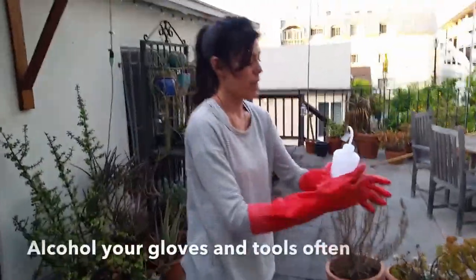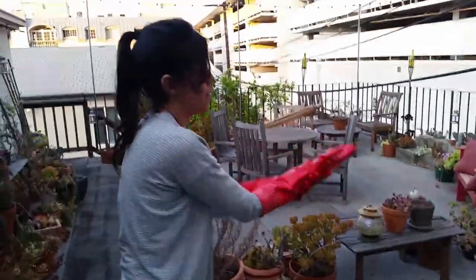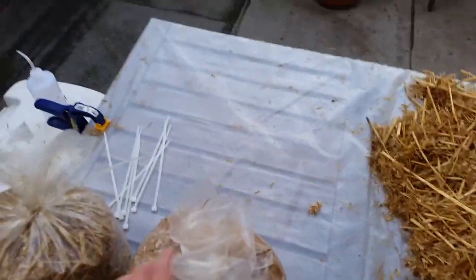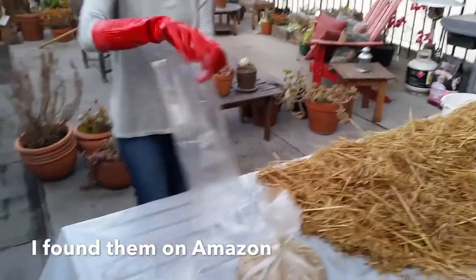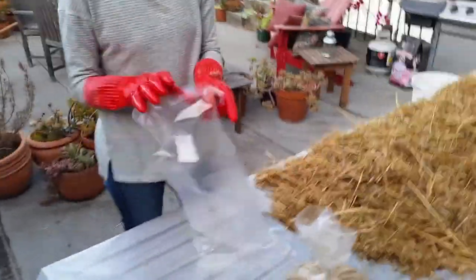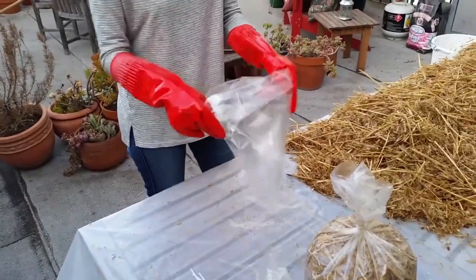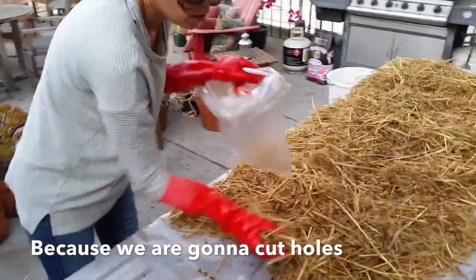I'm just cleaning off my gloves between the bags. We've got gusseted filter bags. And she's cleaning off her hands. We're packing it this way — a lot of people do them in these long bags with logs. I just happen to have these filter bags right now. I don't think you even really need to have a filter on the bag for this process — you could use a trash bag.